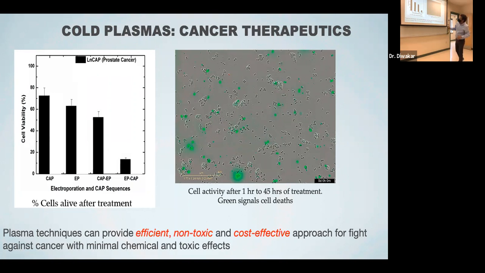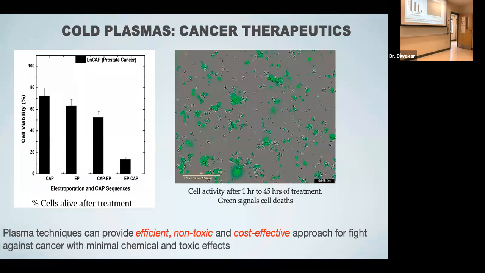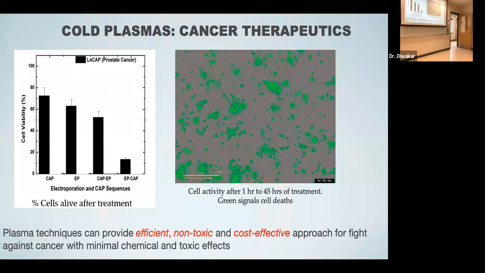Actually, this is prostate cancer, and we have been working on lung cancer cells here. This is cell viability, the cell death. Using this plasma electroporation, we can see we are able to kill a significant amount of the prostate cancer cells. The students Kristen Holler from mechanical and Nicole have been working on the lung cancer cells, and recently we have been getting some good results. Two other students are taking their work forward, since they have graduated. We're working further on how to apply and tune it more properly.